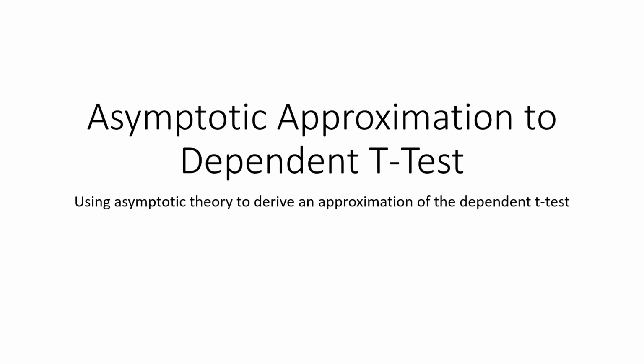So I wanted to make this video about dependent t-tests, or deriving an asymptotic approximation to a dependent t-test. I feel like most of my videos so far have been about independent variables, and so I wanted to take a trip back to the world of dependent variables. We'll be deriving this approximation to the dependent t-test, and then I'll be using R to simulate side by side our approximation versus the actual test itself.